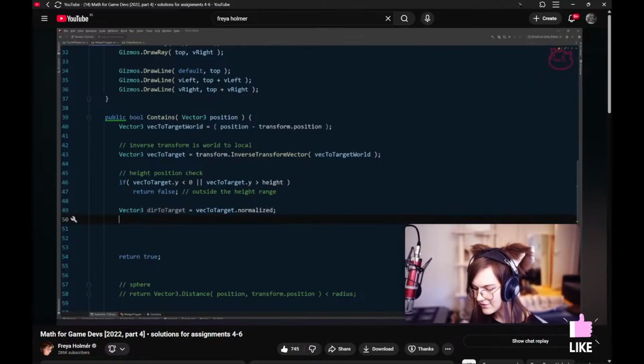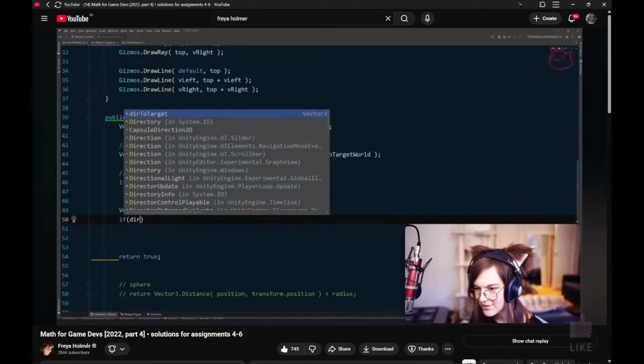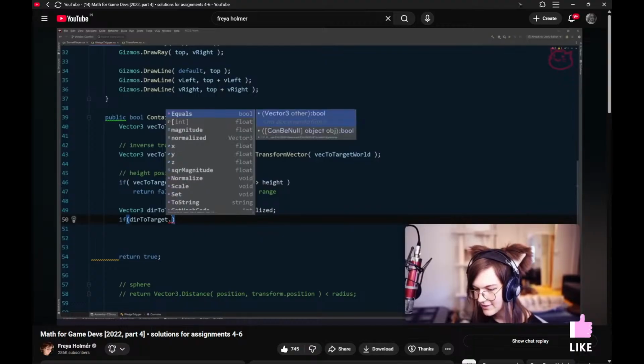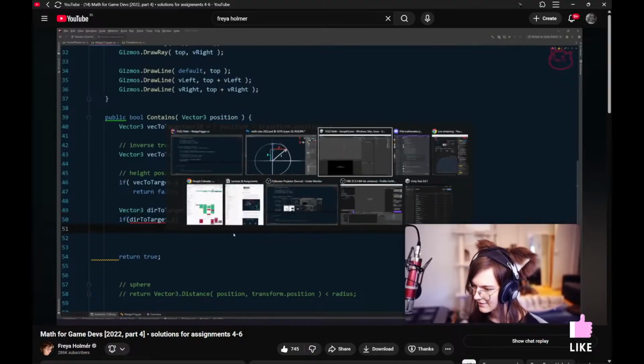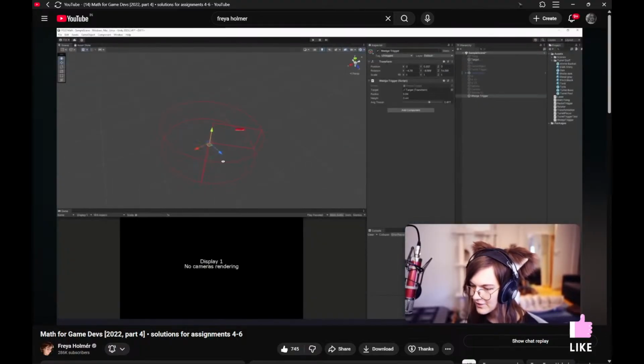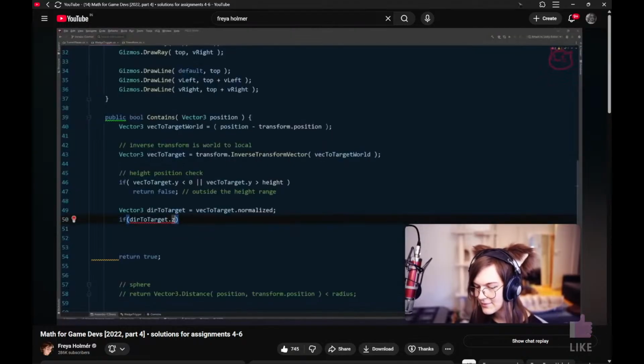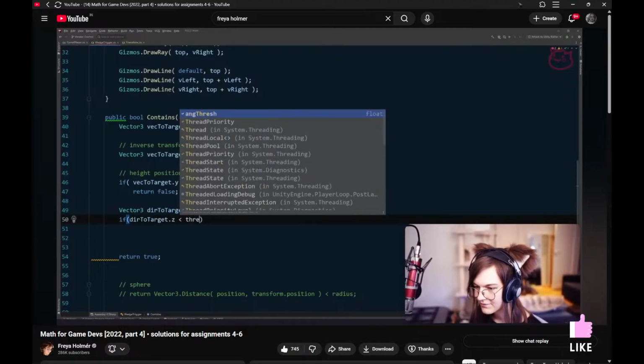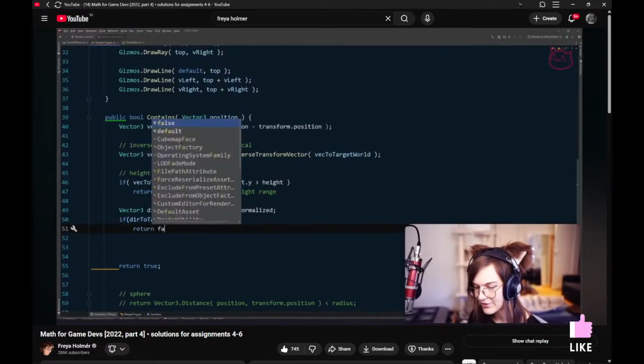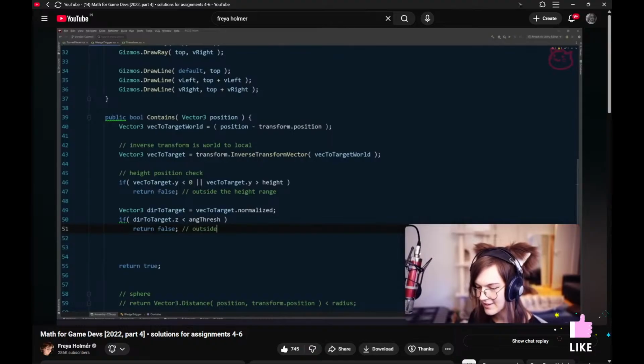So then all we need to do to check our threshold is if direction to target dot z, because that's the forward direction of our trigger. The blue one is the z-axis, and that's forward. So if that one is less than our angular threshold, then we return false, because then it's outside the angular wedge.